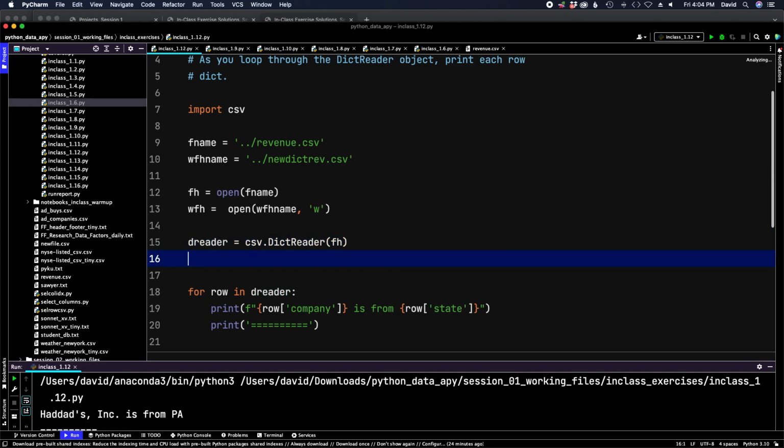And then I'm going to create a DictWriter. Now, I'm not implying that you should always work this way with your reader and your writer. I'm not suggesting that the standard way to work is to open up a reader and a writer and then write to the writer as you're going through the reader. They're not necessarily used in tandem.